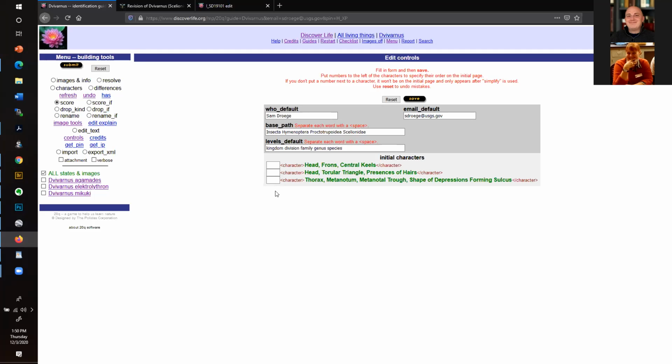And then we can go back to an active guide to show you this. You would use the simplify button on the actual guide once it's set up to recreate a new guide for whatever subset of species are left in this very complex guide.